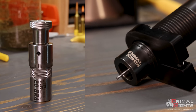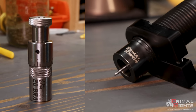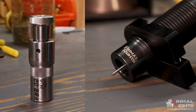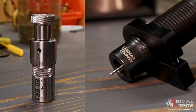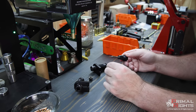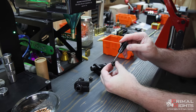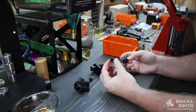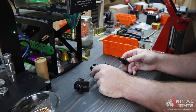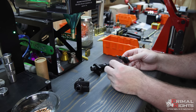Both the bullet seater and the sizing die will be made available to anyone that purchases a rifle system in this cartridge, and both are built to our exacting matched specifications. You can see here that the bushing is a shoulder bump bushing, so the 40 degree shoulder is built into this bushing, and we provide two of them, one in 22 caliber, one in 20 caliber.